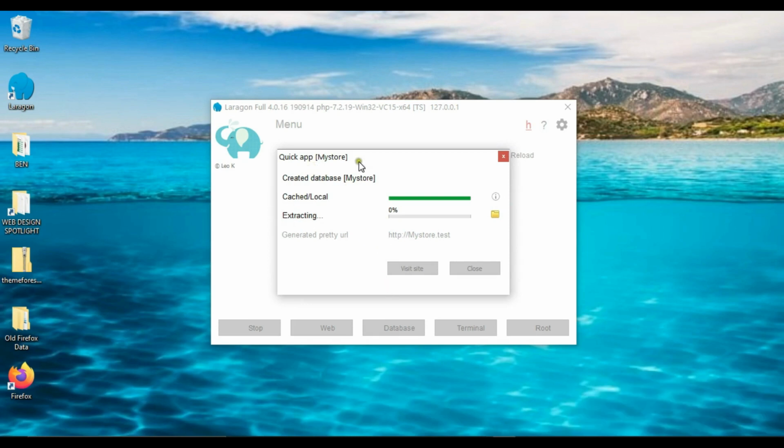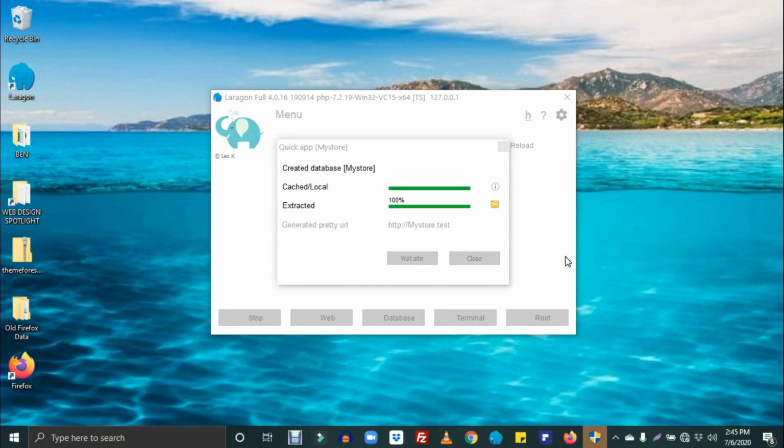So the database has been created. Now what is happening is that the Laragon application is extracting the WordPress files so that WordPress will get installed for us. So after waiting for a couple of minutes, you get to know that the extraction will get to 100%. You have to make your computer allow this operation. If there is a command that you should allow, you should do so.